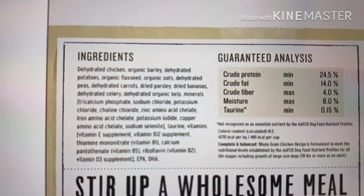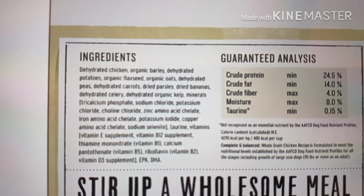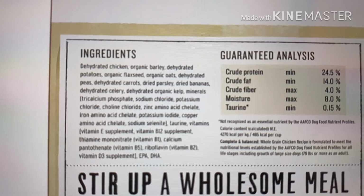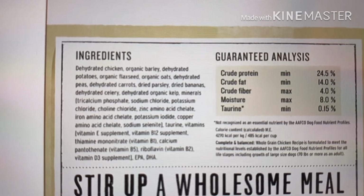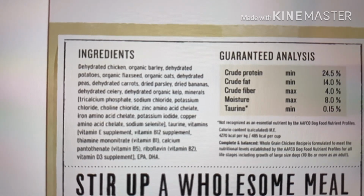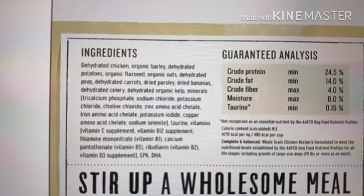And this is the challenge of looking at commercial pet foods. It's becoming harder and harder to find foods that only have one grain or only have one carb, right? They're doubling up, tripling up, and that's when you hear people talk about fillers, because they're trying to bulk up the food, right? But they're not doing it with protein. So barley, potatoes, flaxseed, which is good. Now we've got oats. So now we're up to 3. And then next up is dehydrated peas.